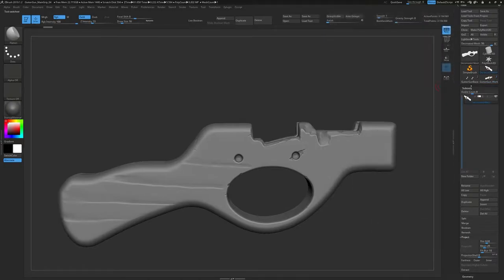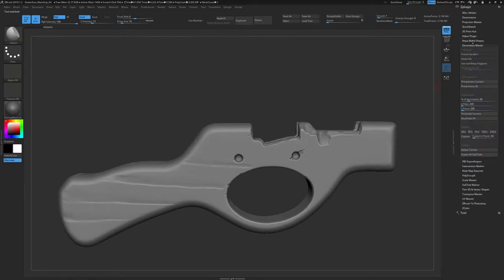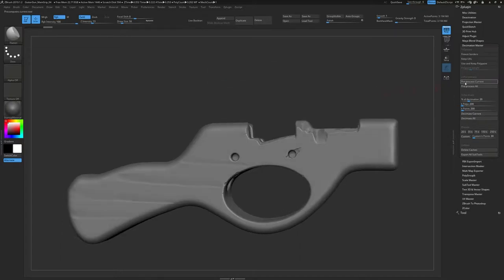So back to the decimated mesh that's now being processed. Let's go back to the Zplugin panel, and because we've already pre-processed it, don't click it again because it'll do it all. And we're just going to start out at 20% of the current point count. Oh, so we're going to have to redo it again because we renamed it. Well, see you in a bit.